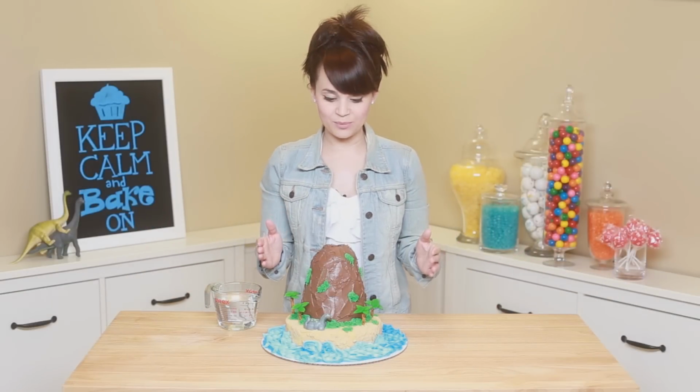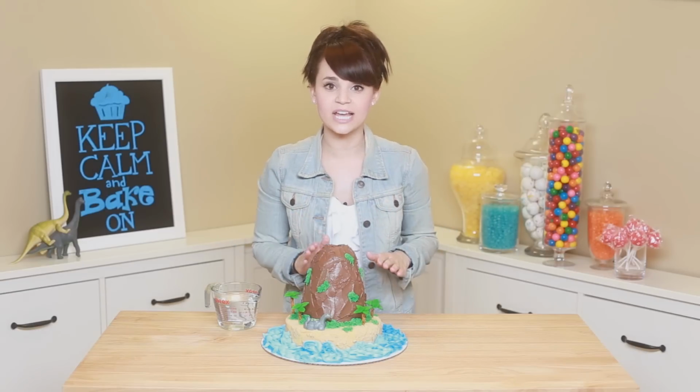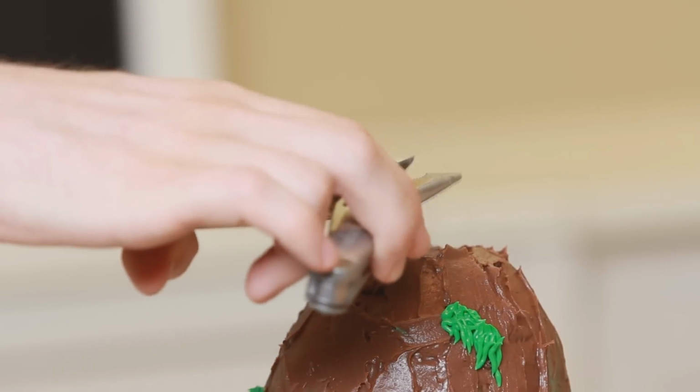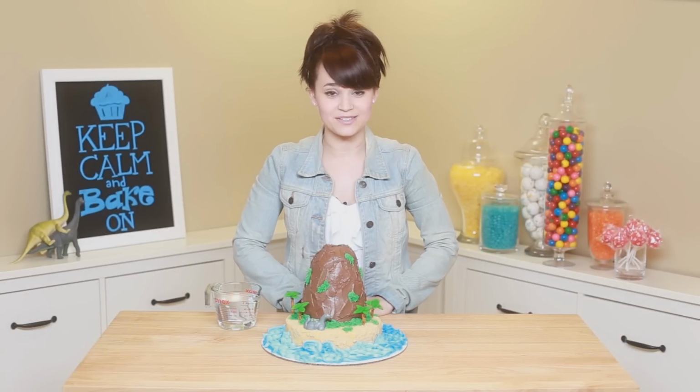I just carefully put in a bunch of dry ice into the water bottle through the top. Just be very careful when you're handling dry ice. You want to use gloves, and I like to use tongs or pliers. Just do not touch the dry ice because it is negative 109 degrees, so it's very, very cold. It reminds me of liquid nitrogen.